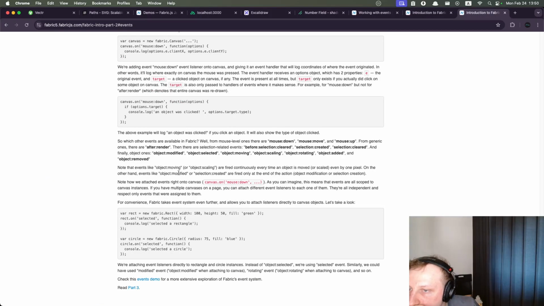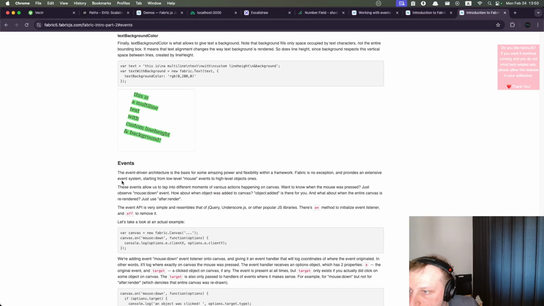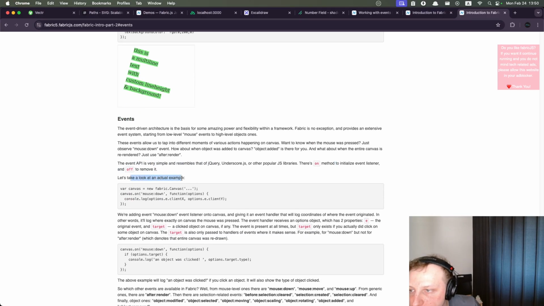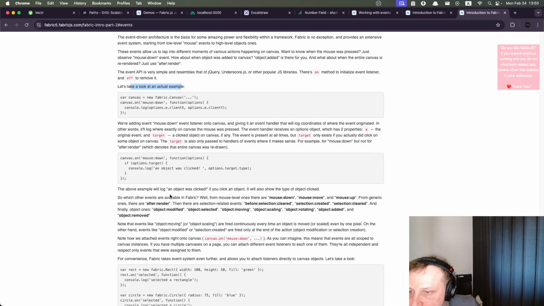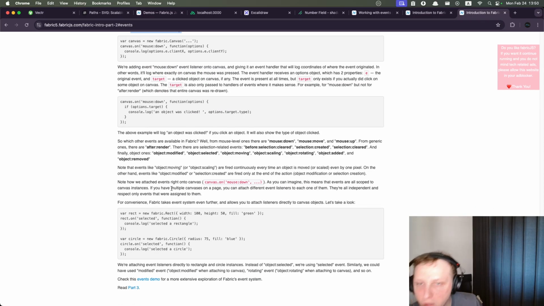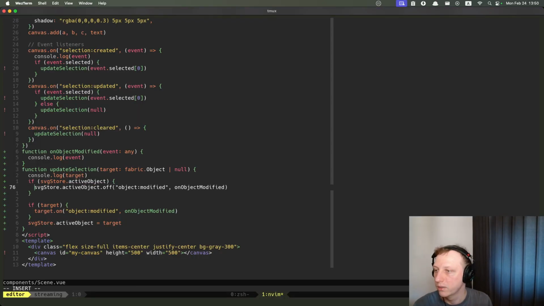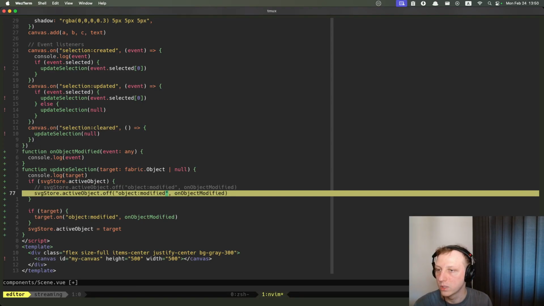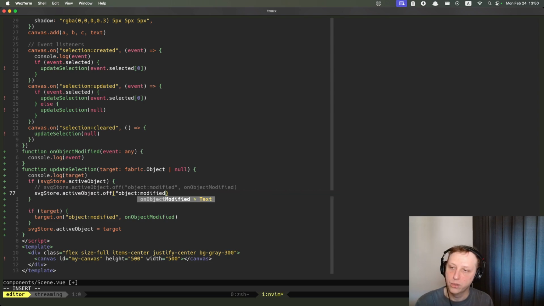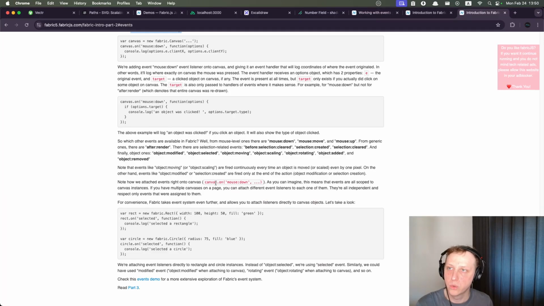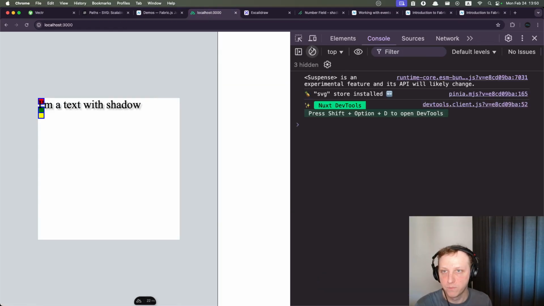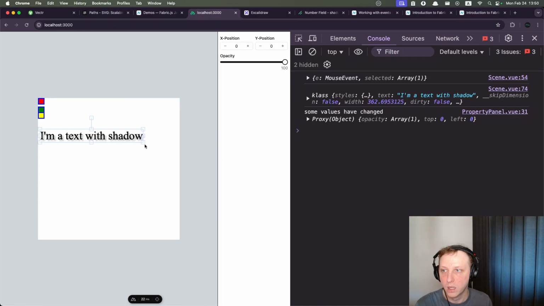So what if I want to remove the event? There's an on method for every event and off to remove it. Okay, let's be brutal for a moment. Let's just remove the entire event. I don't care, let's see what's going to happen. It's still the object modified, so I'm not sure what the original function of it is supposed to be. But anyway, we are removing it. So this is working, right? This is still being modified or whatever.